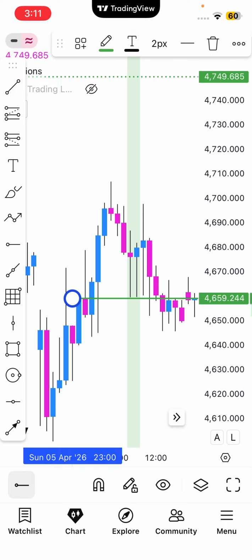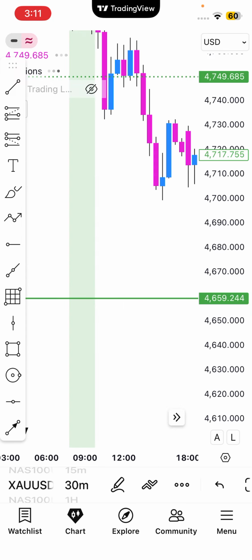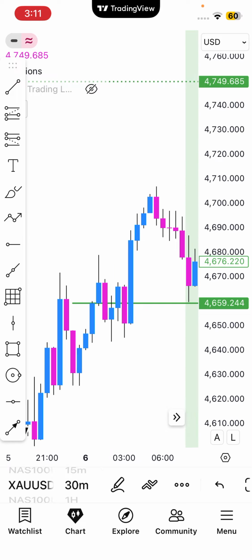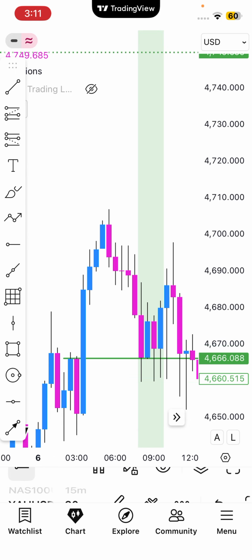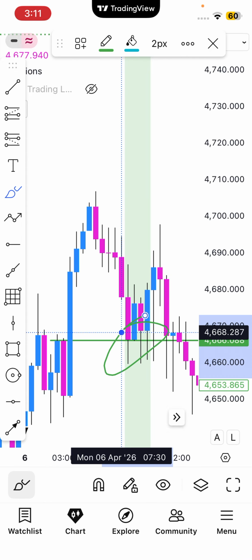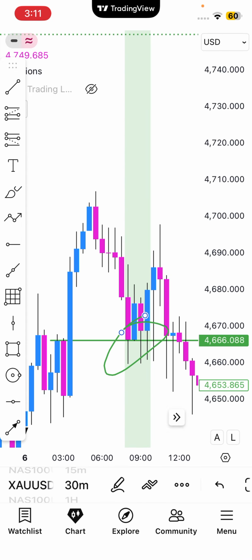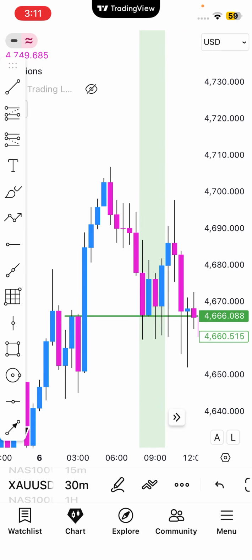So price is bullish on the 1-hour, right? I'm looking at the CMP always. If I go to the 30 minutes, a little easier to see, right? And then I have this level here. Then what we notice is that price respected this area, right? So we need to find a setup, basically.